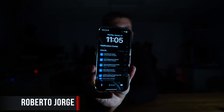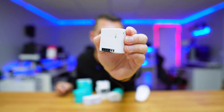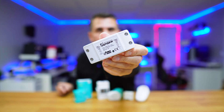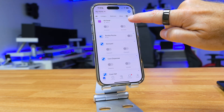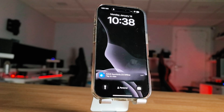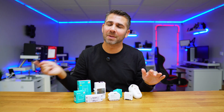Do you want to receive a notification on your phone when the electricity goes out in your house? All you need to do is connect one of these devices at home — they start at just 5 euros or 5 US dollars, and the link will be down below. Once added to the app, you'll get a notification on your phone whenever the power goes out. It's that simple — let's find out.